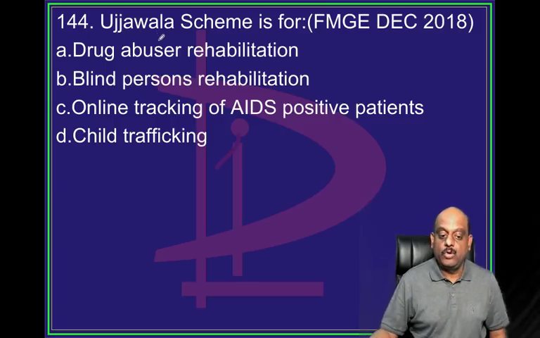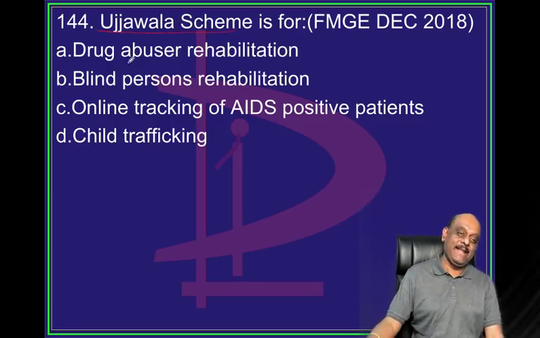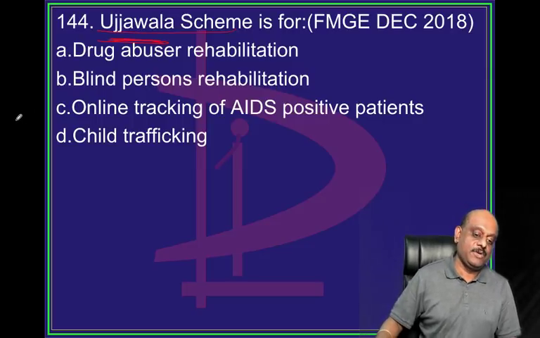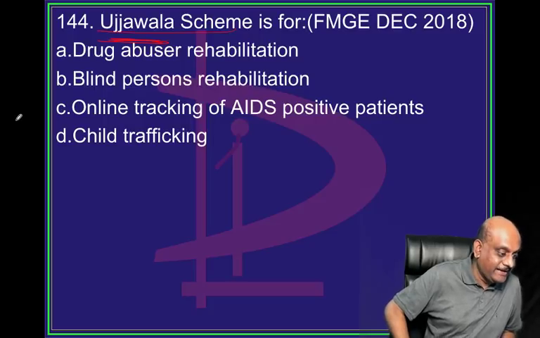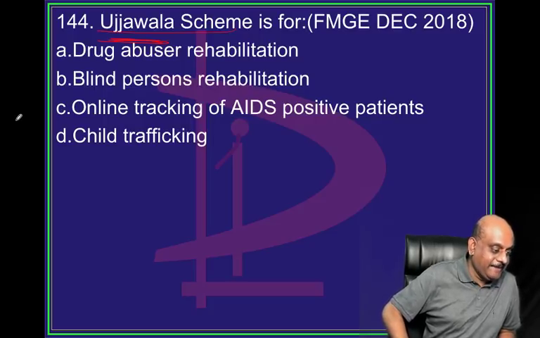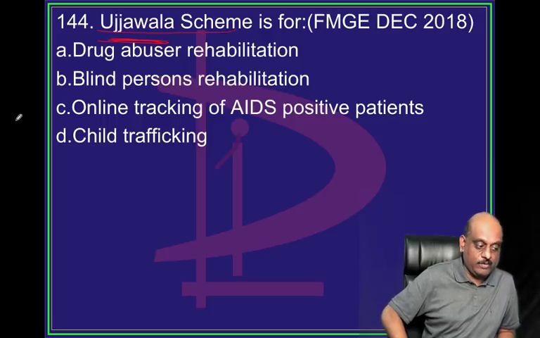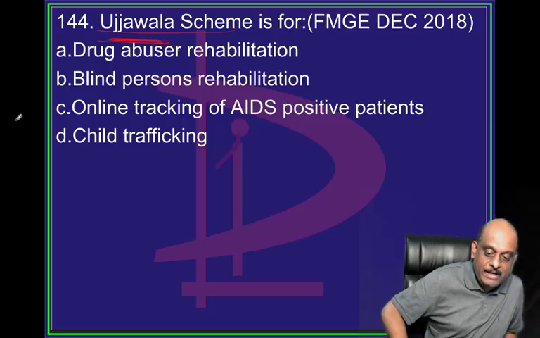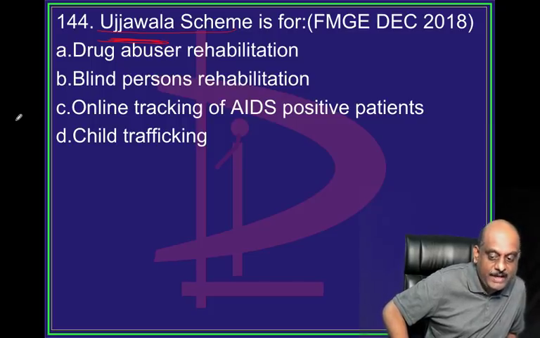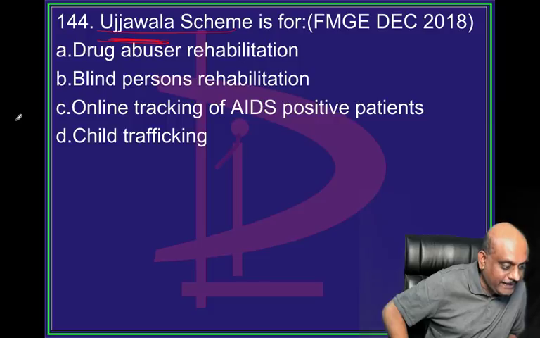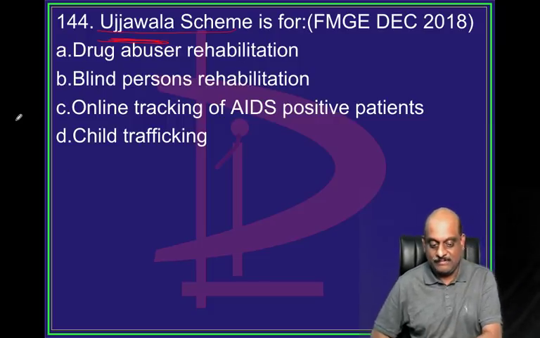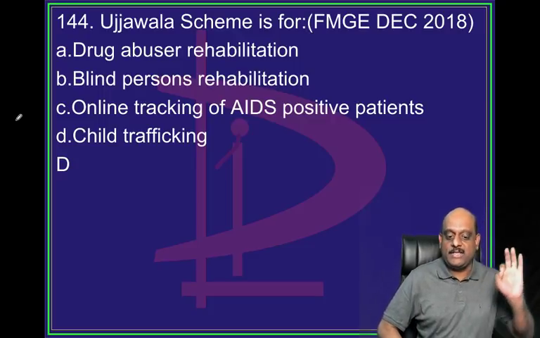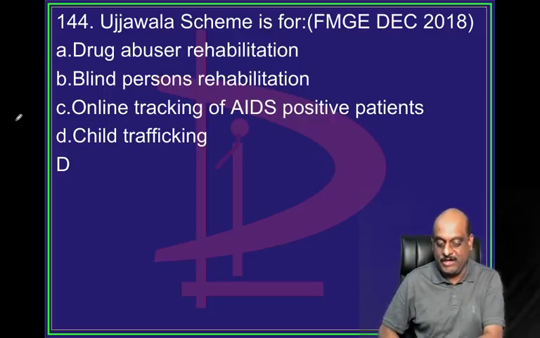And Ujjwala scheme. मेरे प्यारे भारतवासियों, फटाफट बोलो. Ujjwala scheme. Question number 144. What is your answer? कौन बनेगा PG पति? 144. What is your answer? Sheikh Mobina thinks child trafficking. संजय यादव क्लीन बोल्ड, राइट? अब सब लोग बराबर बोला. सृजना डाउट से बोला डी, मगर डी करेक्ट है. चाइल्ड ट्रैफिकिंग.